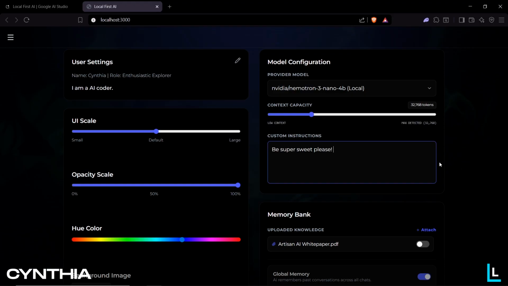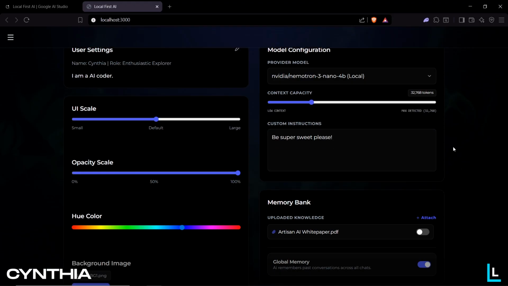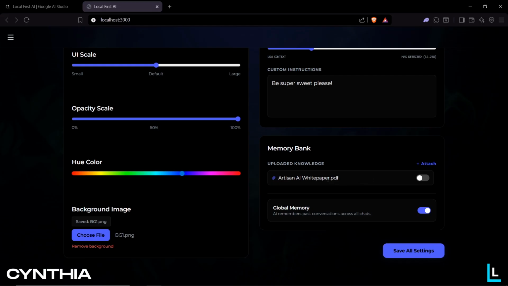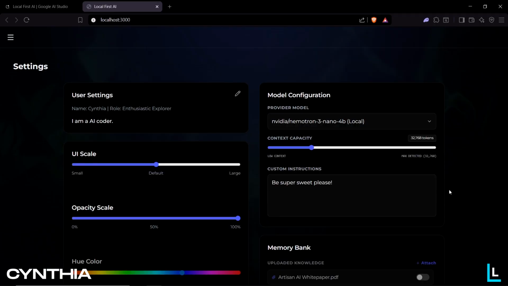So, memory bank. I wanted to keep this as streamlined as possible. This is something I may take out or still leave there, but with restrictions, like maybe you can only upload 5 to 10 documents. And also keep in mind the token amount, because this could severely lag the web-based application. So that's just something I'm keeping in mind. But global memory just means that across all chats, the AI model will remember bits and pieces from all across the different chats. So, save settings, and really early, just a lot of testing to do.